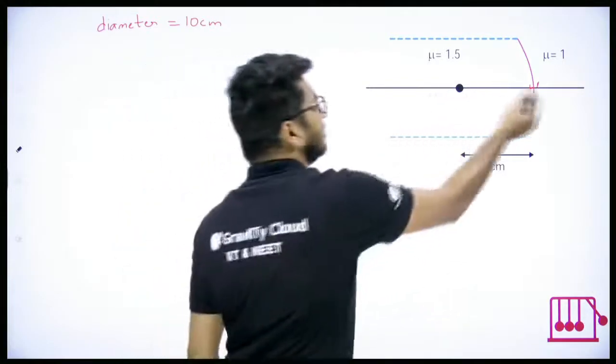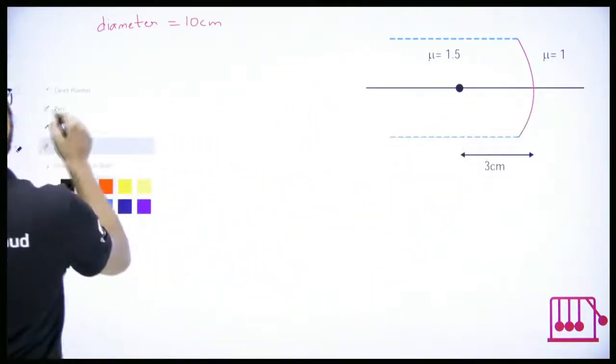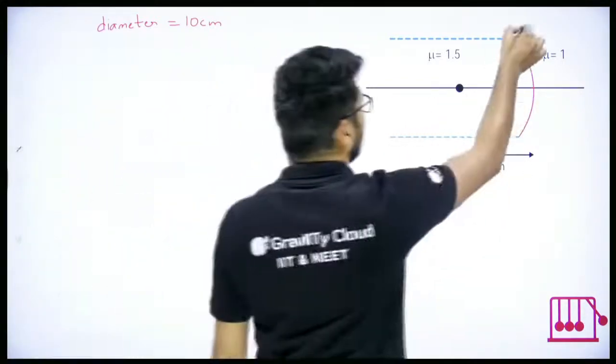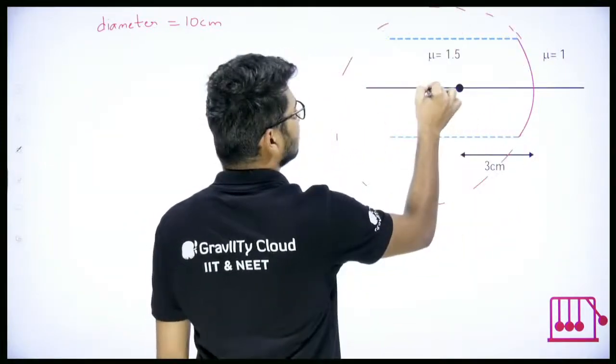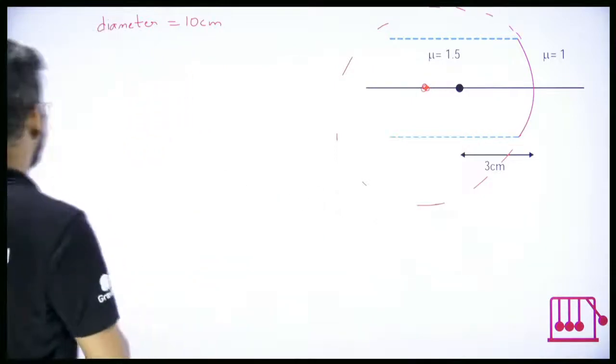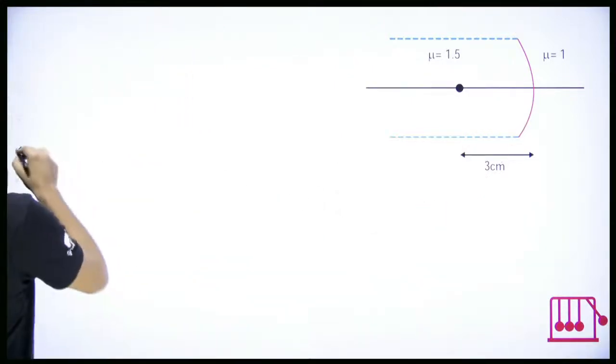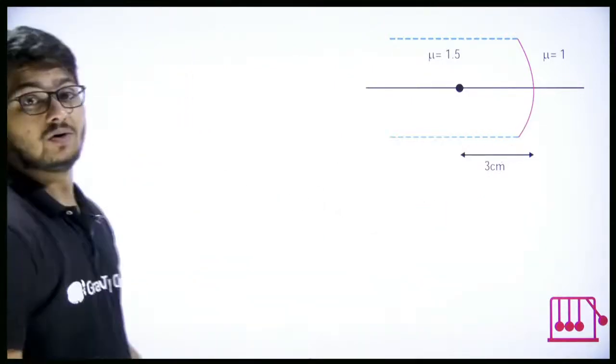For that you have to imagine the circle. In fact, you can draw the circle. If I draw a circle, the circle would be something like this. So the center would be somewhere here, that is towards the left. Yes or no? That is towards left. And what does towards left mean?